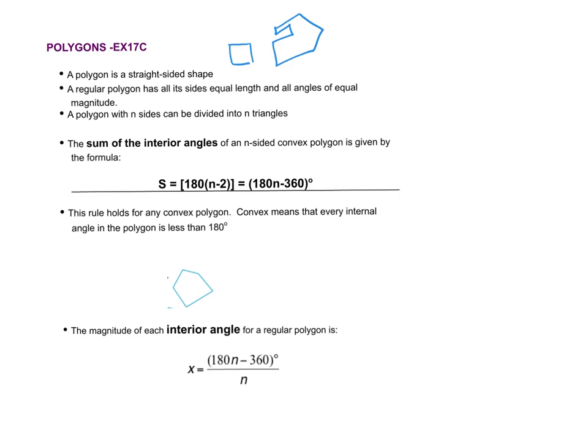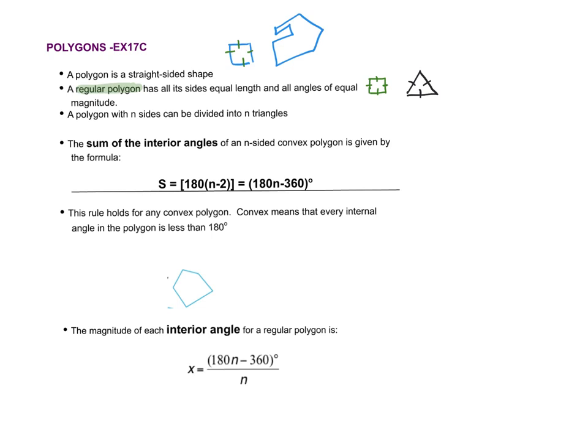Okay, so the difference between a polygon and a regular polygon is that regular means all the sides are equal. So if you look, a square is a regular polygon. Because the sides are all the same length, and the angles are all equal, we've got all 90 degrees in there. An equilateral triangle would also be a regular polygon.